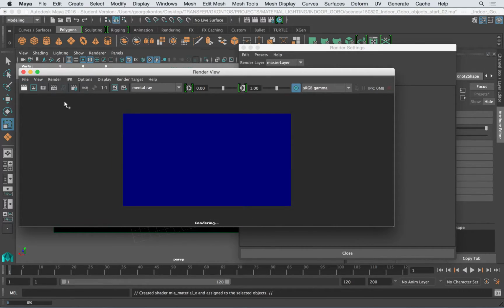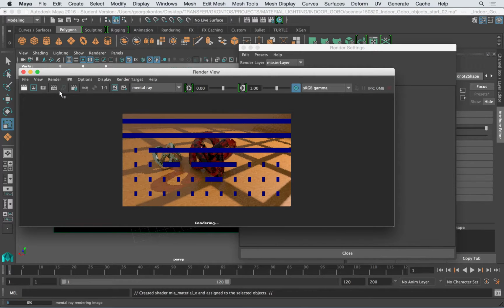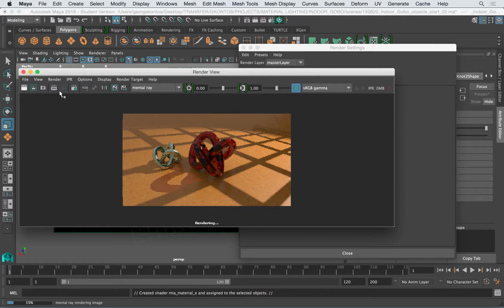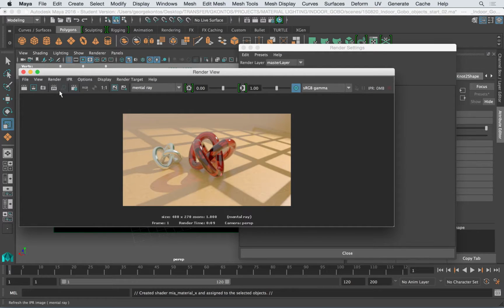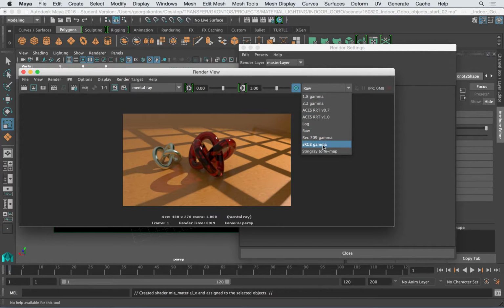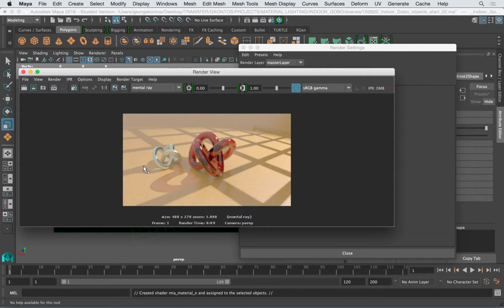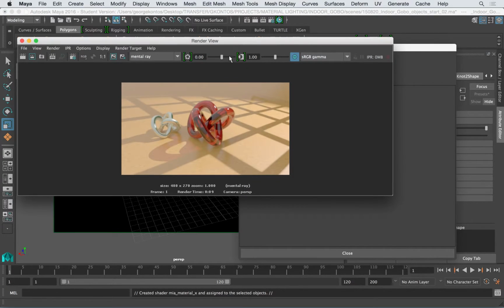So if we render that, it will actually blast a lot of light, but we see it here like that. If you go to raw, this is how we're gonna see it after we do this. This is the sRGB gamma. So actually now we have a better image.